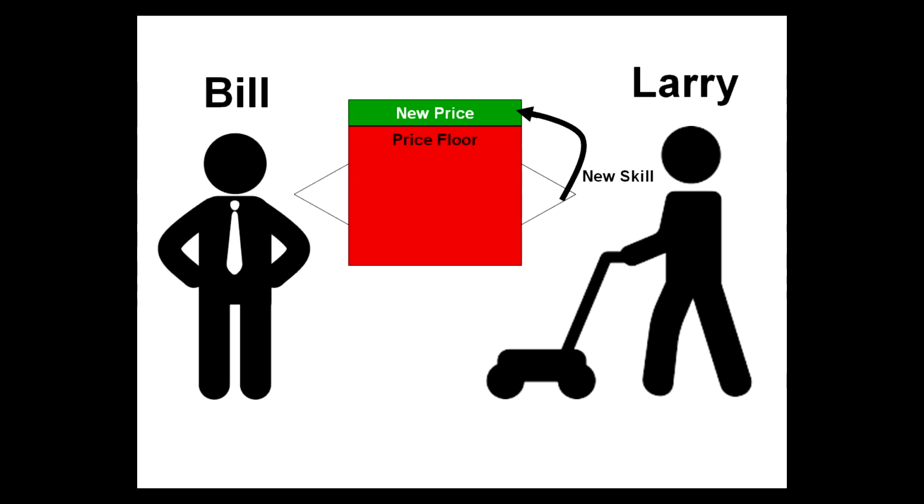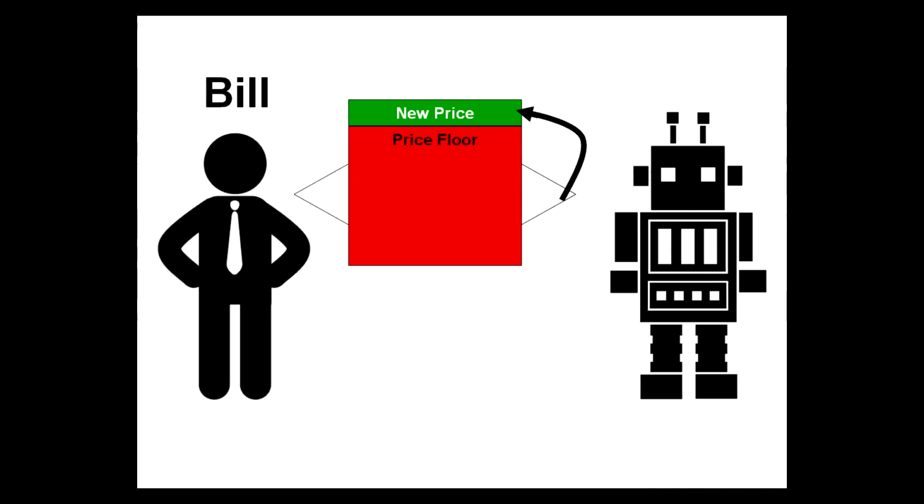It is possible that Bill, the business owner, would, at the new price point, rather have the productivity of a machine than the productivity of Larry and the labor he would provide. In this case, Bill at net at best breaks even, and Larry, who would rather have the wage at even the lower price than none at all, loses greatly. In this case, the price floor has actually hurt the very person it was intended to help.